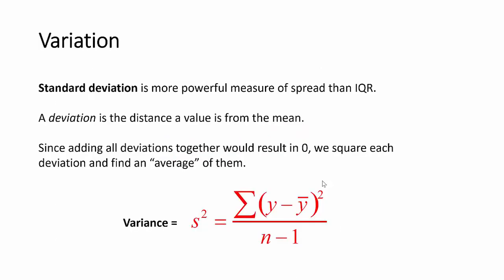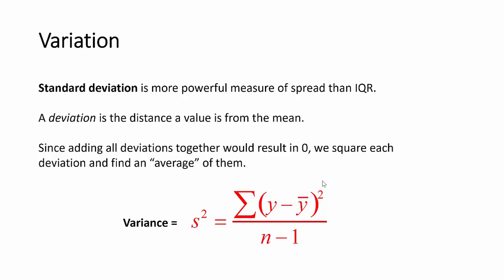So variation was the other topic that we said that we'd come back to. So very specifically, standard deviation is a measure of the spread. And we talked about IQR in the last video. Standard deviation is a much more powerful measure of spread because it's going to incorporate the deviation or the distance every one of the data points is from the mean. So we're not just going to average those distances together, because since some values will be below the mean and some will be above, it actually is going to result in 0 if we add them all up.